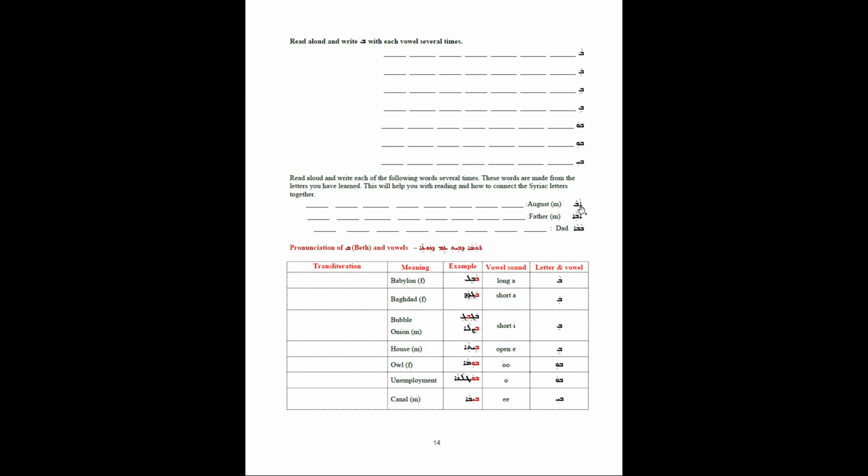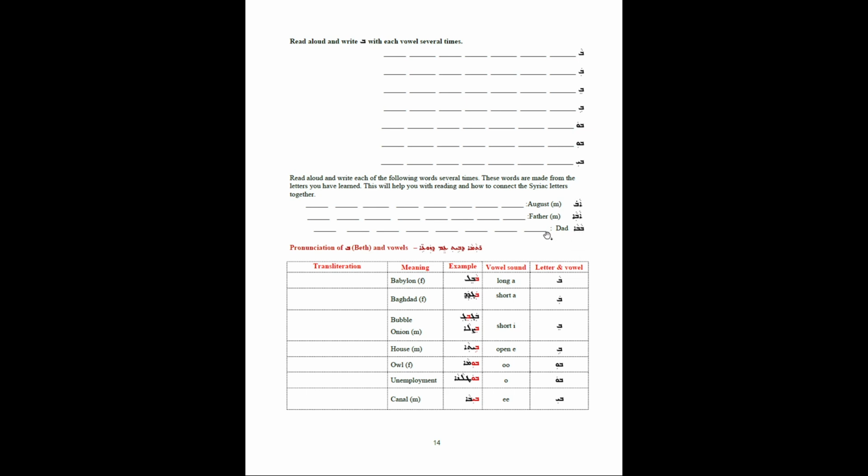Let's see here, Alap does not join to Beth. Alap does not join from the left. And Awa, father. You see Beth has a single dot underneath it, so the sound is W, Awa. Awa, father. That is exactly the classical word, but we also use Awahatha for plural. And if you want to know how we say dad in the spoken language, Baba.